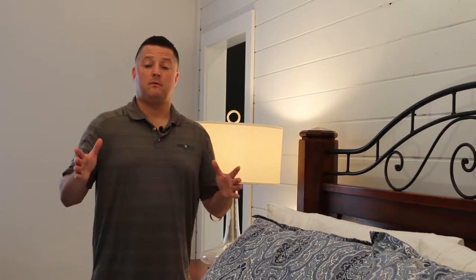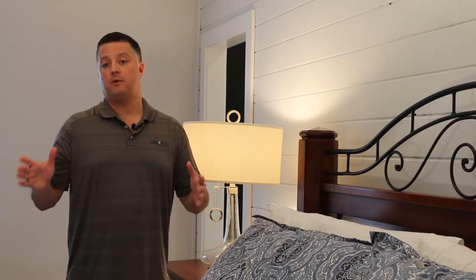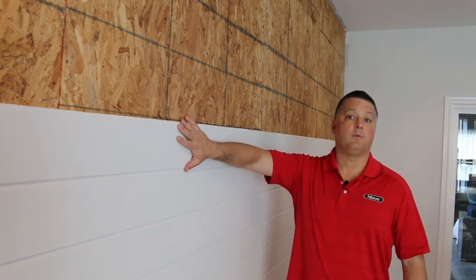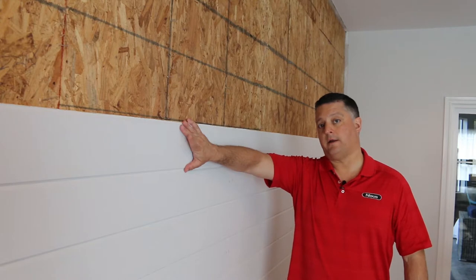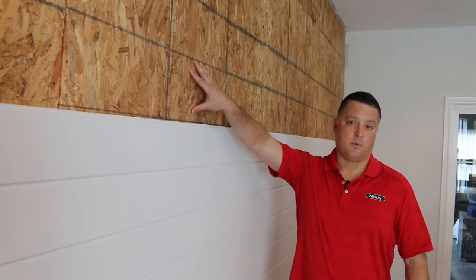I'm going to explain the options to the pest control company, and then the pest control company will consult with the homeowner to find out what they want to do. The customer decided to do a proper application so they won't have to deal with the powder post beetle problem in the future. We'll remove all of the reclaimed wood from the shiplap wall, then treat the backside of each wood member twice with Bore Care. In addition, we'll also treat the OSB board with Bore Care twice as well.